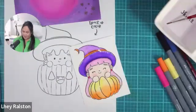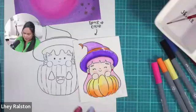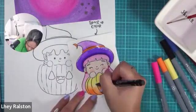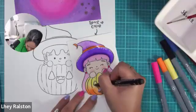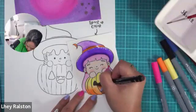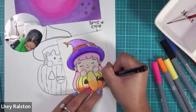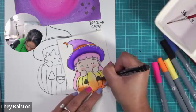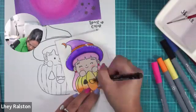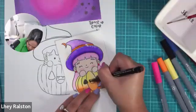So cute. All right, finally, I'm going to add a face. This is still slightly wet, I think. So be careful. If your paper is slightly wet, you'll get some feathering, so it will spread in your paper. If you want to avoid this, then maybe wait. But I think it's kind of dry anyways. So I'm good. So I'm just adding a face to my jack-o'-lantern. Just like that. And then I'll color this part in.